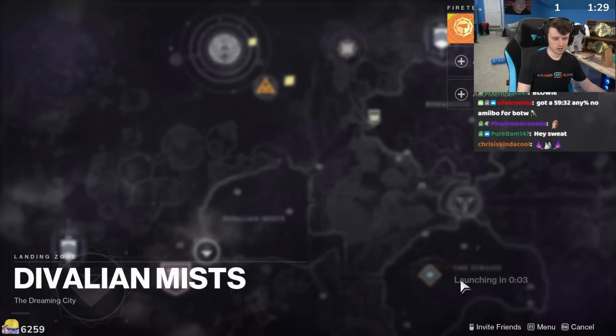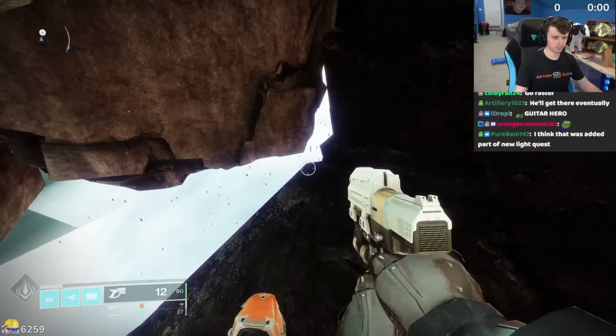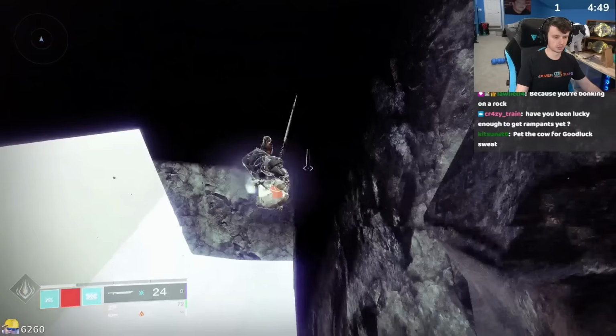I'm going to dive past the paywall. For this part, I performed an out-of-bounds glitch that allows you to get loot from the Last Wish raid, which is normally behind a paywall. This has been in the game for almost 5 years, and they have not patched it. You can do this once per character per week.